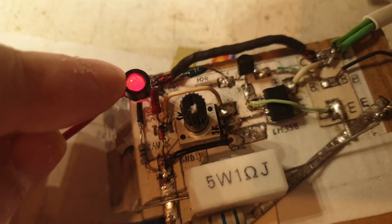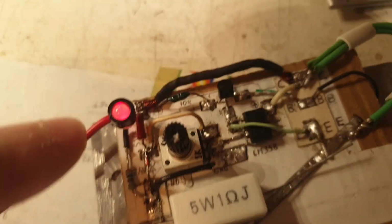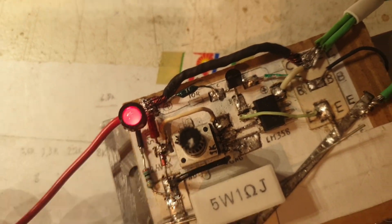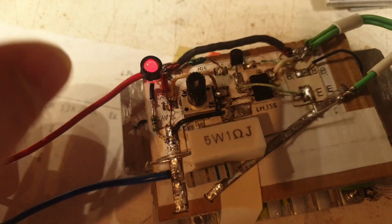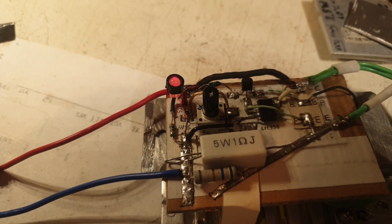So I've added this LED with a 300 ohm resistor because the LED is an old style of LED. It's not pink. In the video it looks like it's pink, but in reality it's a very, very strong red, and it's a very beautiful strong red when you look at it from this point. And it's a bit weak. It's not a new LED. It's a scrapped LED from somewhere. Now, I've added more stuff to it, but probably that's it.